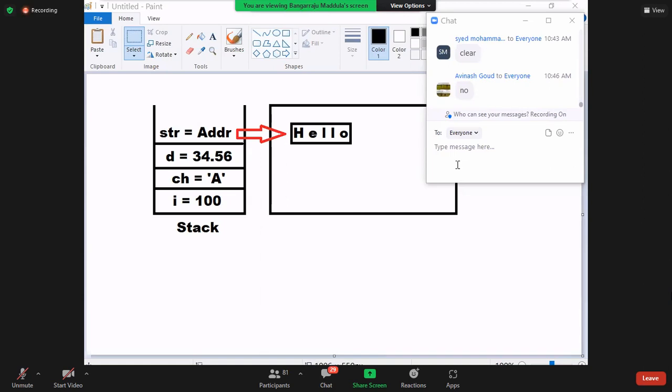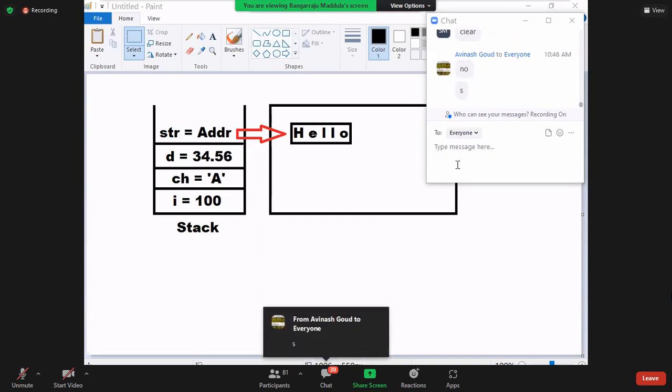Correct? But in a multiplex, my movie is at 10 o'clock, I can go at 6 o'clock. No one will stop me there. Are you getting my point? So the same thing I'm telling you. Heap memory can be shared by all programs, but stack memory cannot be shared by all programs.